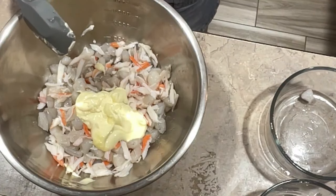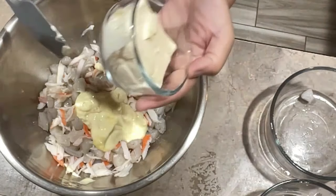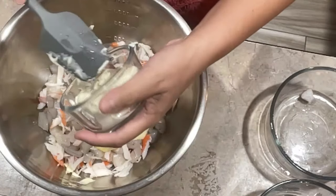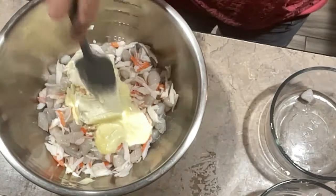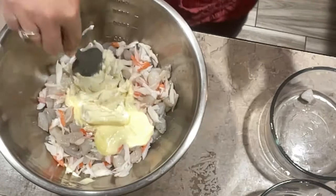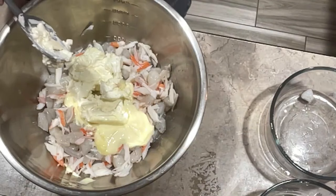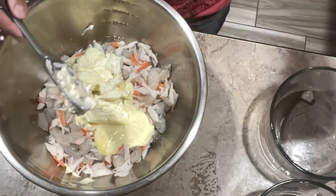And then 1/4 cup of cream cheese. Now, this is just any cream cheese. It has to be room temperature because you have to be able to mix it. So make sure you take it out early enough for it to soften a little bit. Okay, and then 1.5 tablespoons of soy sauce.